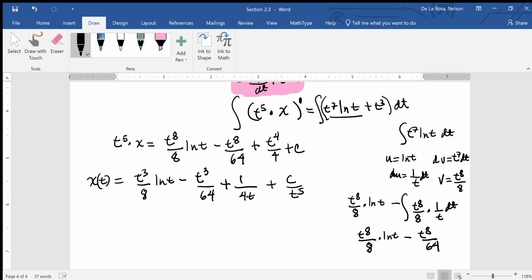So to find the solution of the initial value problem, we have to plug in the condition, which is x at 1 equals 0, which is the same as replacing in this equation that we found the point (1, 0), and then you will get the value of c, and then once you get c, plug it in the equation.